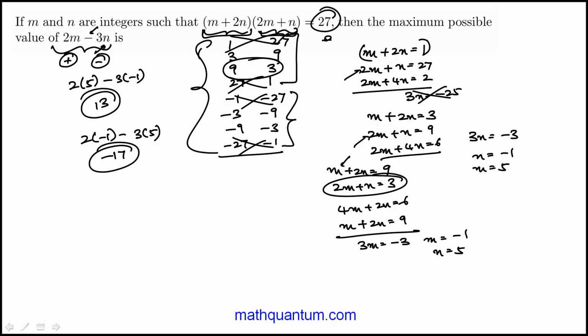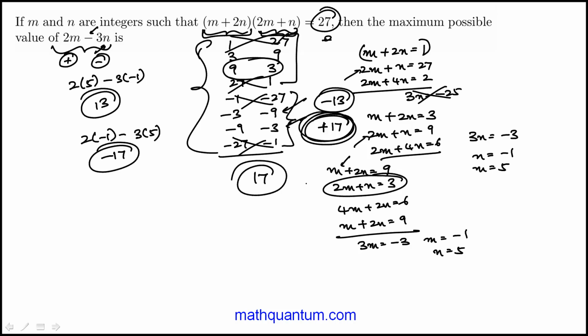So what if we flip it? Because these two equations, when you solve for them, one will give you minus 13, the other will give you plus 17. So it's kind of tedious, and to do this under exam conditions is stressful. And I guess that's what makes this question difficult. And as I've done this work, the answer will come out to be plus 17 when you consider that case here. So the answer is 17.